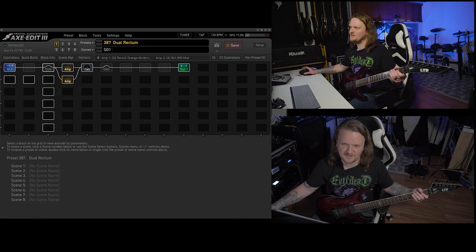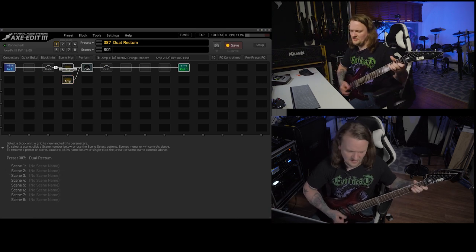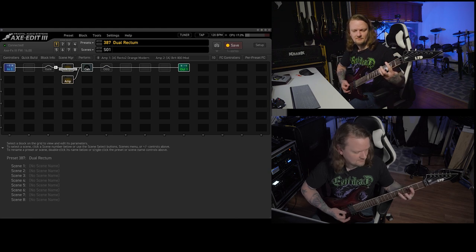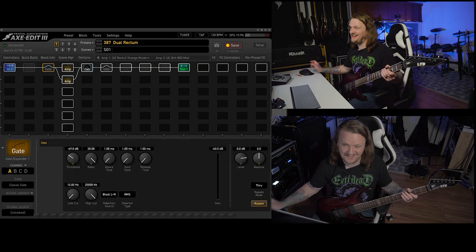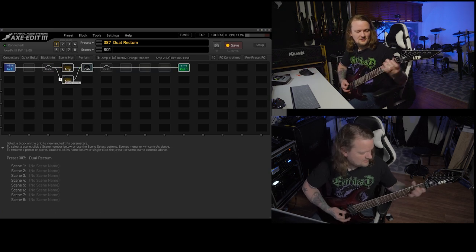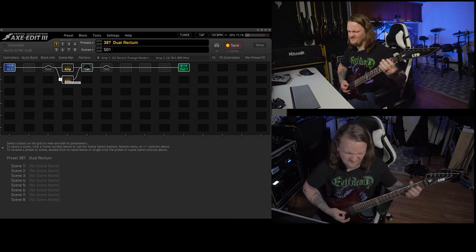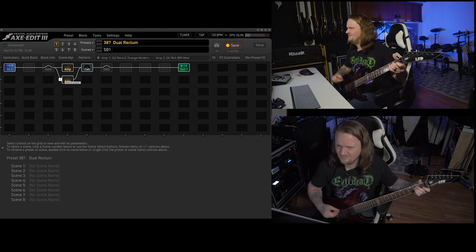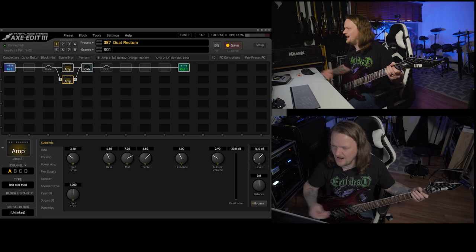And then just for comparison, let's turn that off. So that is just the dual rectifier, and this is what happens when we add that 800 in there. I think probably the 800 is just a bit too loud.